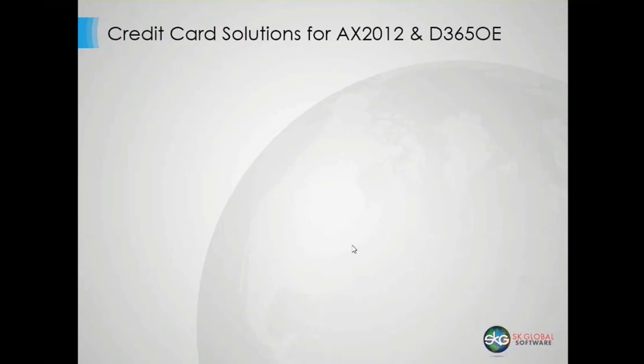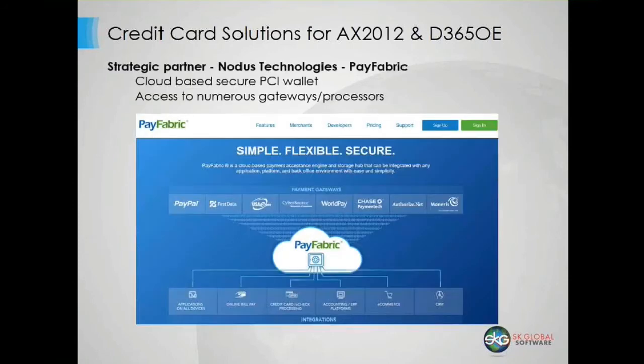I'm going to talk about our credit card solutions for Dynamics AX 2012 and Dynamics 365 for Operations Enterprise Edition. Chester will talk about our strategic relationship with Nodus Technologies in a few minutes. They have a solution called PayFabric, which you can see on their website. It's a cloud-based secure PCI wallet. It also supports numerous gateways and processors.